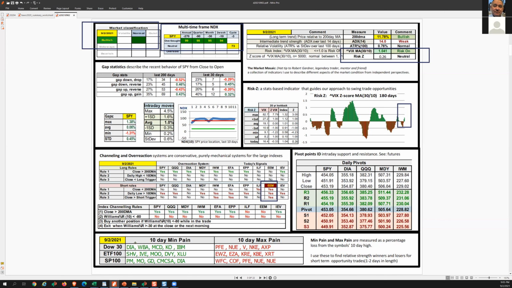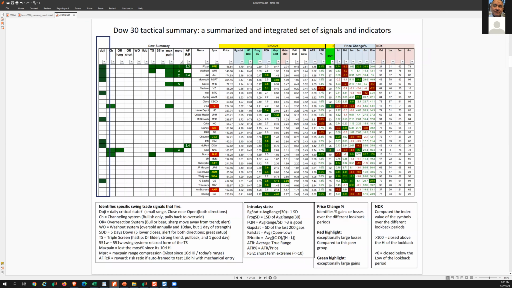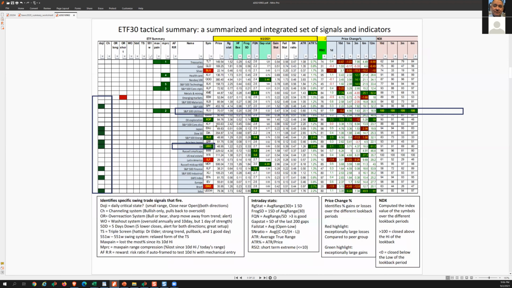IBM, Coke, McDonald's, Walgreens, and the Dow 30, in the Min Payne's, Max Payne's, Pfizer, Nucor. On the Dow 30, a ton of dojis, only three auto framers though. And again, no new breakouts on the different time frames. ETFs, a ton of dojis, a breakout in utilities as a defensive play, and then otherwise it was the three energies. There's oil, energy sector itself, and then oil exploration were the big three winners on a percentage basis today.